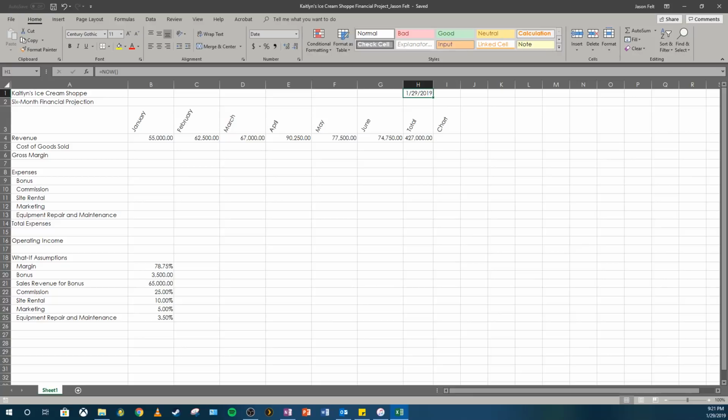Now the next thing we're going to do is play around with absolute versus relative addressing. In order to explain this in the IF function, I'm going to go ahead and stop this recording right now so that I can dedicate an entire video to some of these complicated concepts.